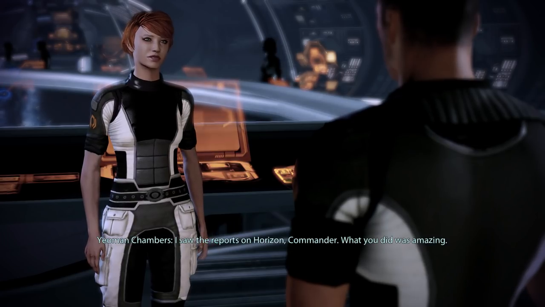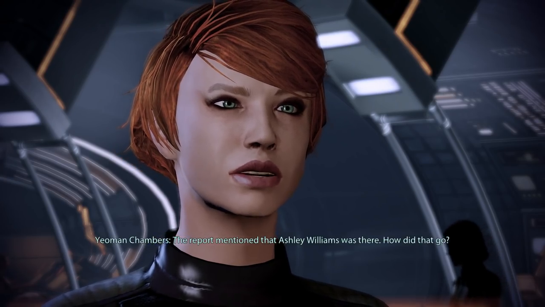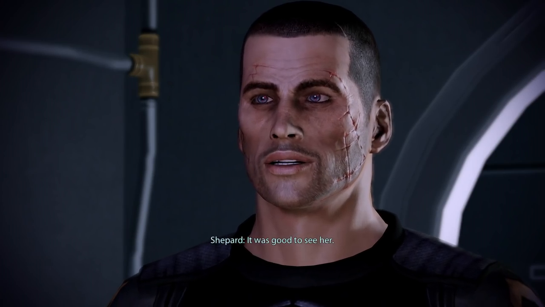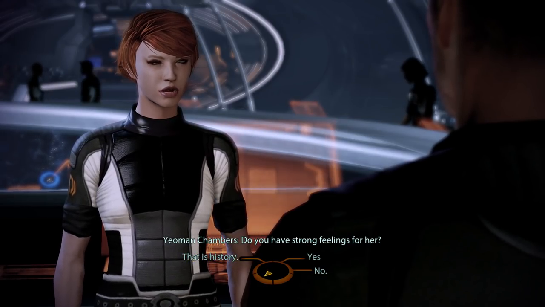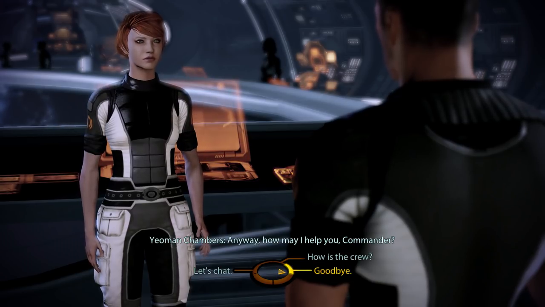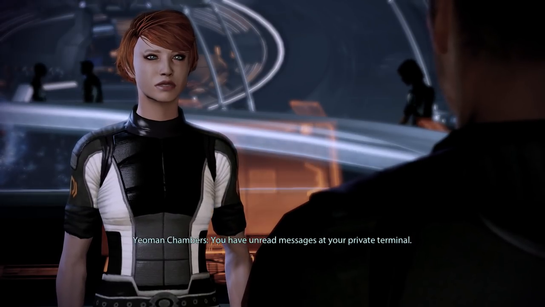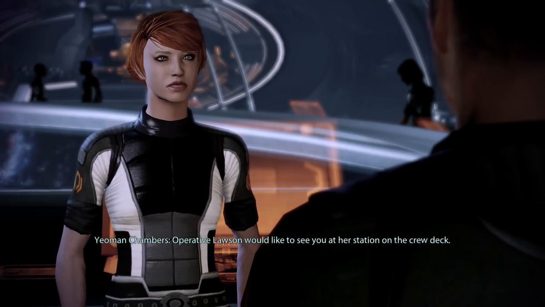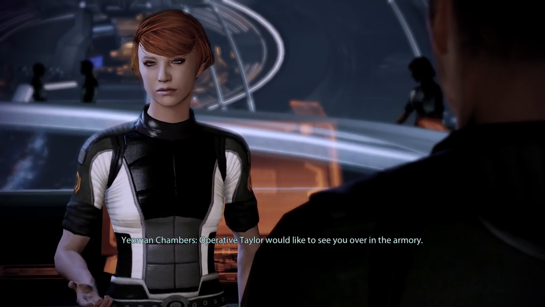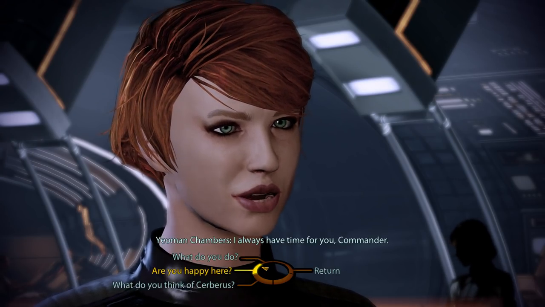I saw the reports on Horizon, Commander. What you did was amazing. The report mentioned that Ashley Williams was there. How did that go? It was good to see her. Do you have strong feelings for her? We had a job to do and we did it. I understand. Anyway, how may I help you, Commander? Is there anything I should know? You have unread messages at your private terminal. Operative Lawson would like to see you at her station on the crew deck. Operative Taylor would like to see you over in the armory. Anything else, Commander? Do you have a moment to talk? I always have time for you, Commander.